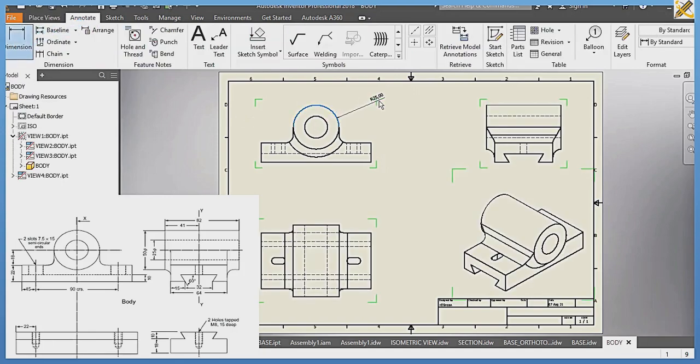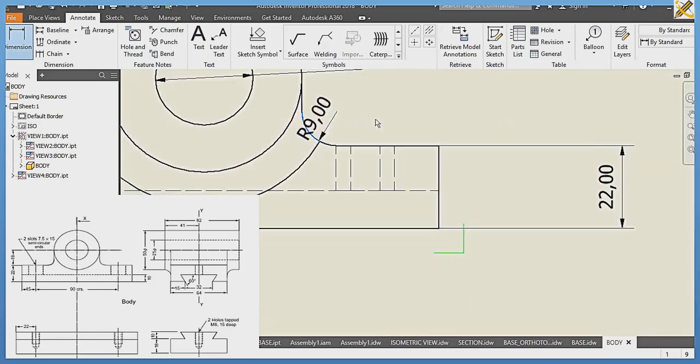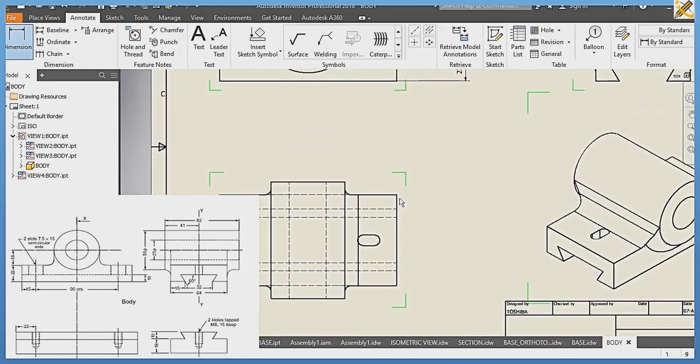On my dimension, I'm having this right here. Alright, so I'm magnifying it, I'm having this right here in that manner. Okay, so I'm having this right here in this manner. I'm having this here and here, down here in this manner. I'm having this to be this in this manner.